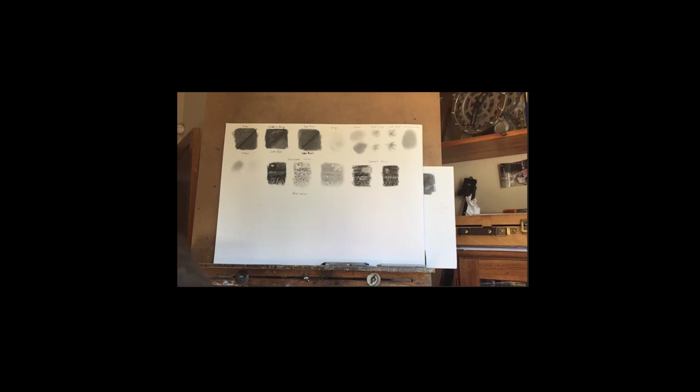As I said, if you want to work on your surfaces, so say you've done your little picture and you want to work on top of it again, then you can fix it. So I'm just going to fix this surface for interest's sake, just so you guys can see quickly. I'm going to let it dry a little bit, because if I had to scratch into this now, it's actually going to create a texture, which I may not want, but I might want to work on top of this again. So say for instance, just for this piece over here, I'm going to fix it just to show you what you can do. You can also see what happens when you fix it. We'll have to give it a few moments to dry.